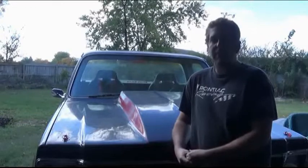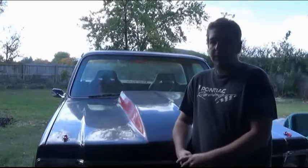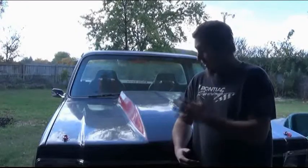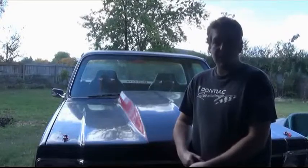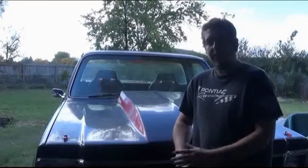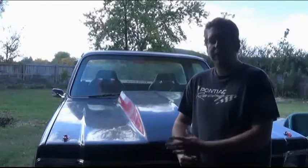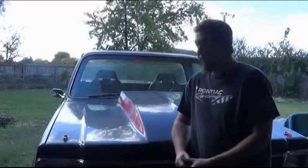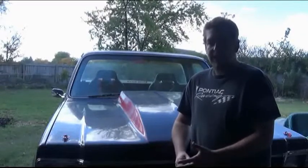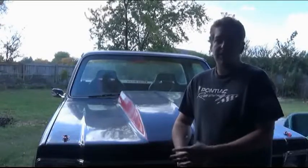Obviously, it's a big difference from day one to what it turned out to be. Now, it's taken a lot of work, a lot of time, a lot of little stuff I've had to go over, as well as big stuff, to get everything just where I wanted it. It's been a fun truck, it's a blast to drive, and it's just overall a good truck, really. And hopefully, you enjoyed the series on it as much as I did.